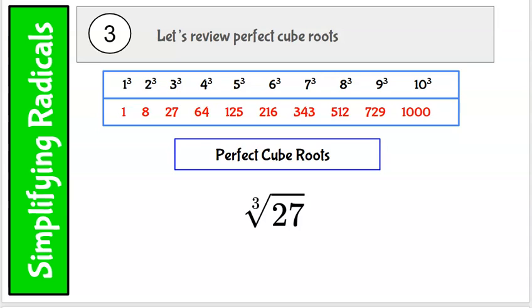One last one. We have 27. What number will multiply by itself 3 times to give me 27? Well, 27 is 3 times 3 times 3. Again, I'm just going to write it like this. We've got the cube root of 3 to the third. Our index and our exponent are going to cancel out, and we're going to be left with 3. Or we can just look at it as 3 cubed being the inverse of taking the cube root of 27, which is going to give us 3.